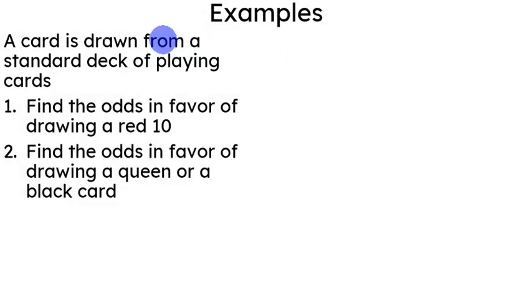Let's have another example. A card is drawn from a standard deck of playing cards. Find the odds in favor of drawing a red 10, and find the odds in favor of drawing a queen or a black card. Pause the video and try to see if you'll be able to find these odds.